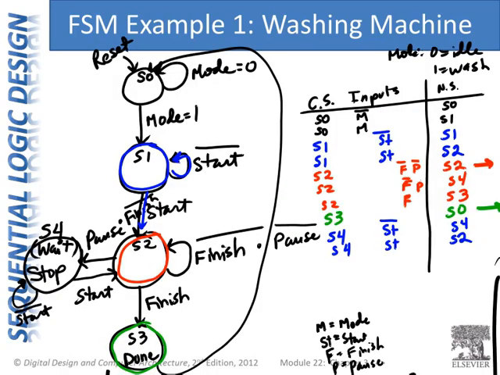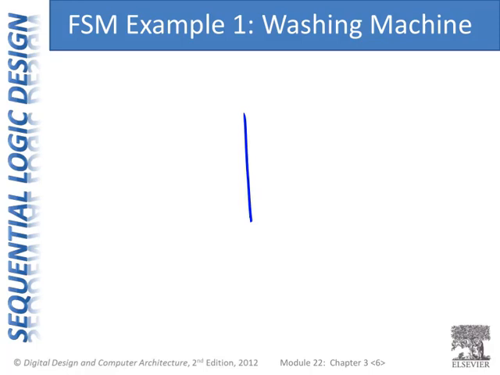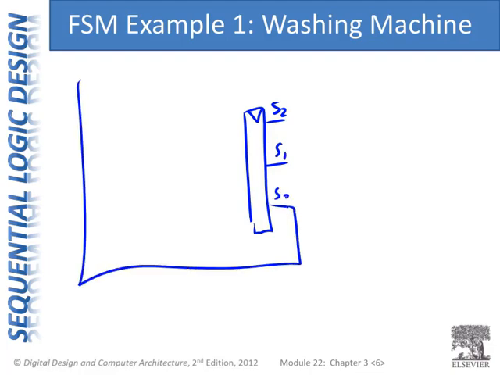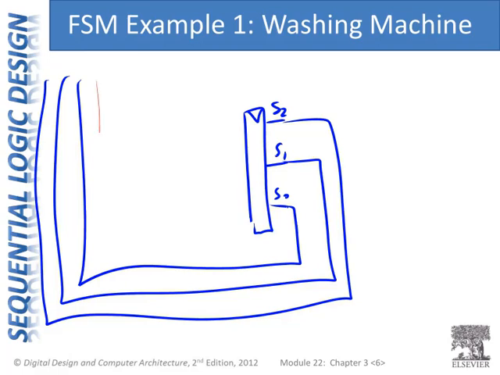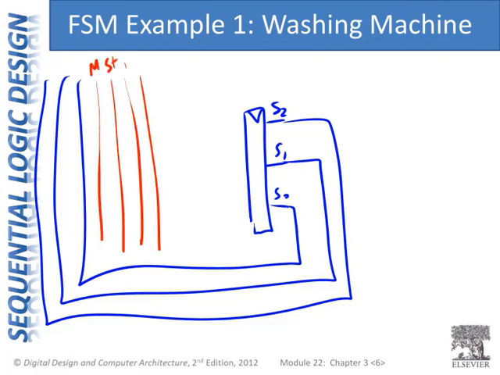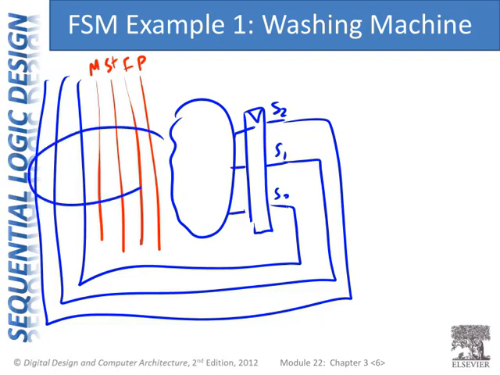So now we can build these equations using circuits. In general, just like all of them, we'll have a state register. In this case, we'll have 3 bits of state, S2, S1, S0. We'd pull those state bits around and then bring in our inputs, mode, start, finish, and pause. And then we'd basically just pull off what we need from the inputs and the current state to build the next state logic to create the next state.